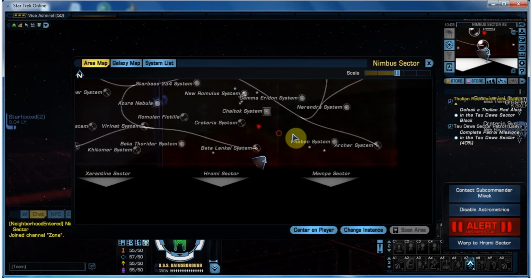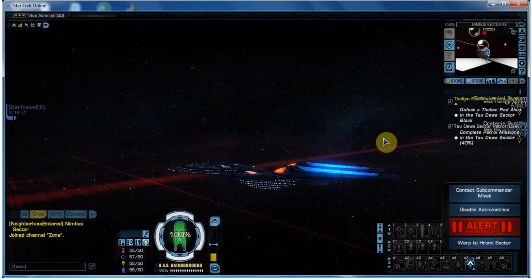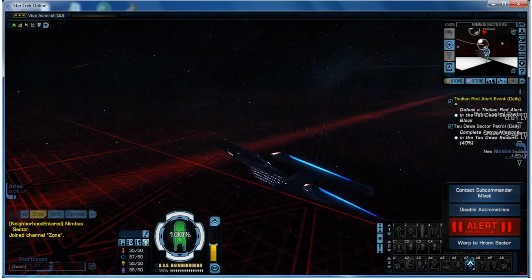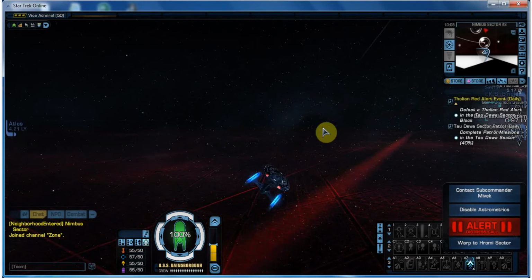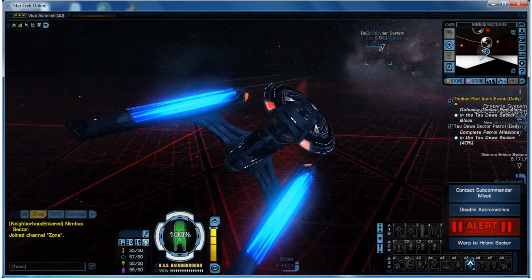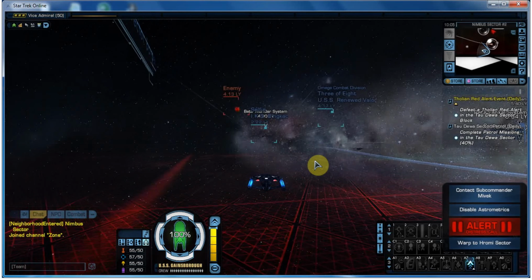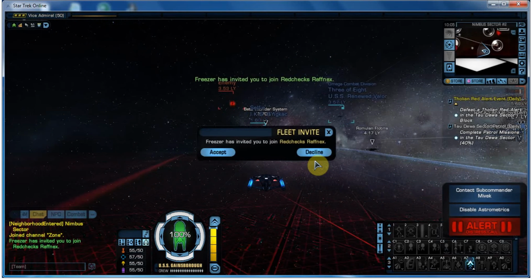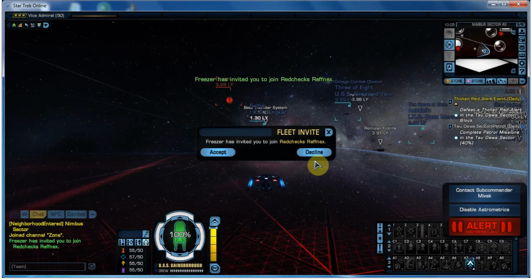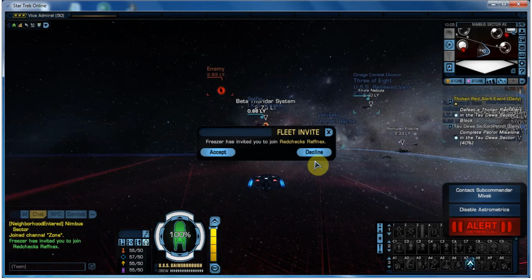Let's make a quick choice here. Let's go to the Beta Dorridar system, see if there's anything in there we can pick a fight with. Now the thing with assault cruisers and destroyers, they are slow moving compared with the smaller escorts. We don't use cannons, we only use beam arrays on these, but depending on how you do, they're quite effective.